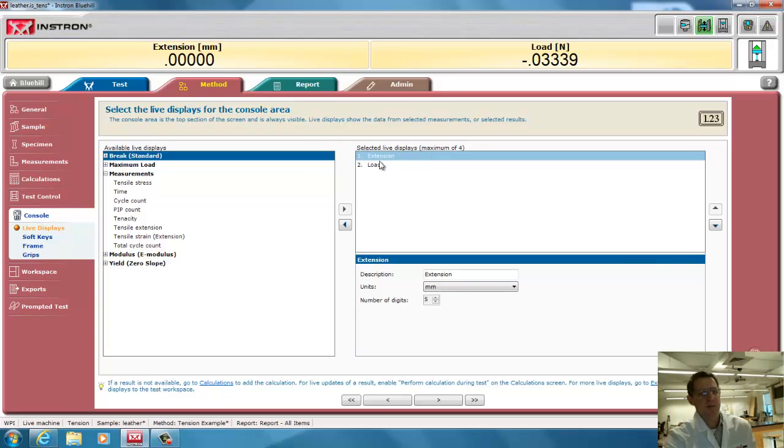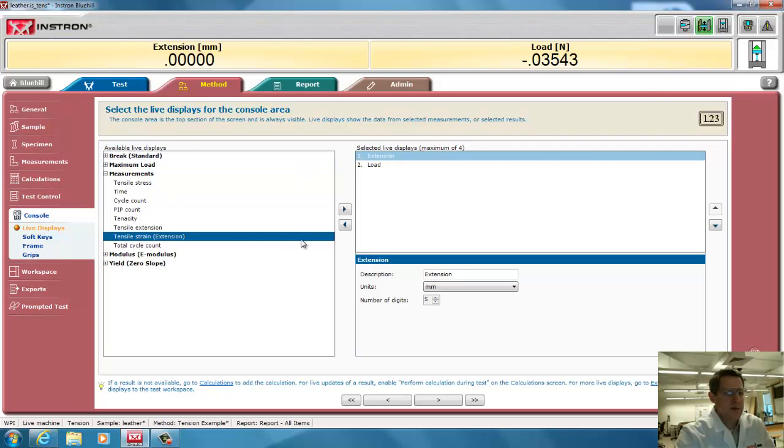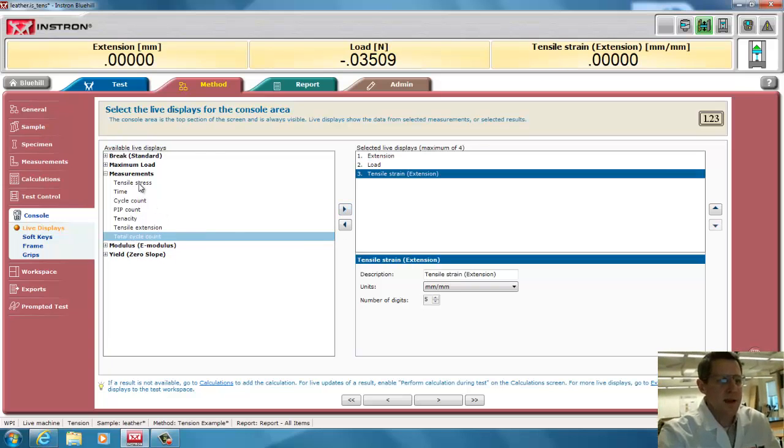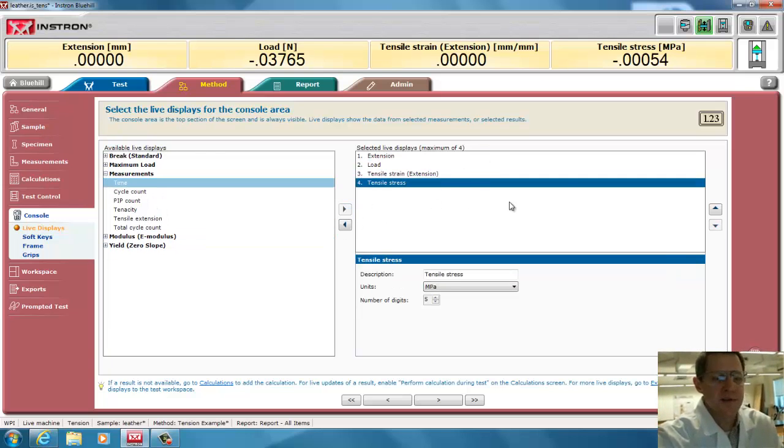Now I could have it display different things on the top. Here it's displaying extension and load. I could also have it do tensile strain and tensile stress, and even some calculated parameters such as slope along the way that I can calculate during the test.